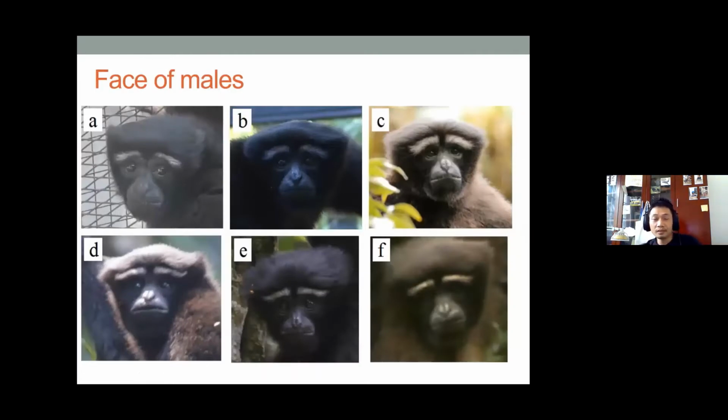So I think maybe this species is different from the eastern hoolock. We tried to take pictures of as many individuals as we could. So we went to different forest patches to survey gibbons, and we took photos of them, and we also visited several Chinese zoos to take pictures of captive individuals. But you know, it was very difficult to take pictures of wild and habituated gibbons because they always flee once they detect an observer. So after several years, we finally got pictures of a few males and females.